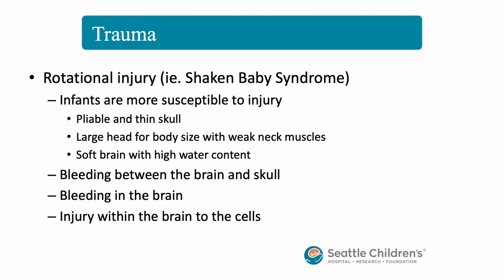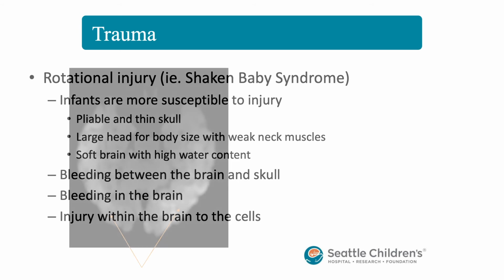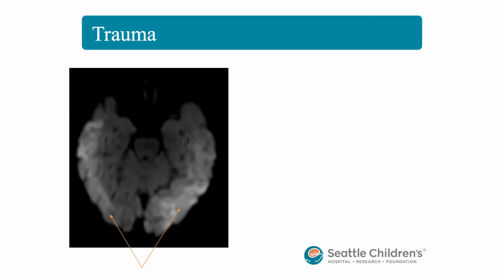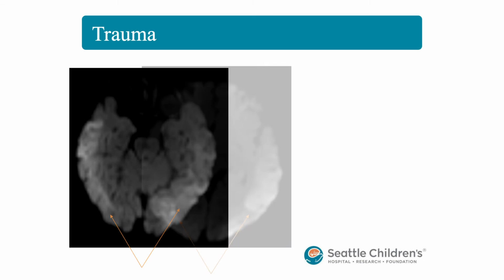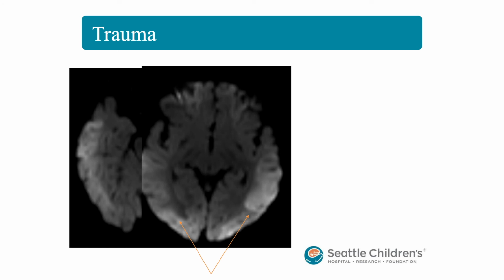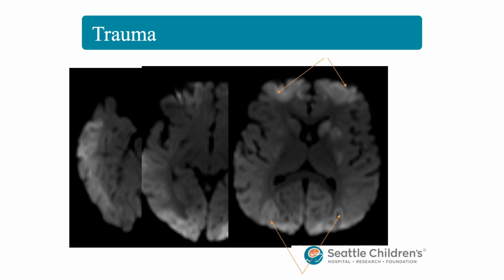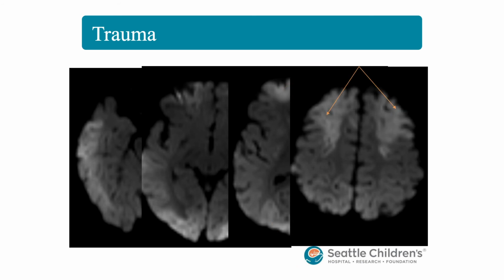And so you can see bleeding between the brain and the skull, but more commonly, you can see, in this kid that I take care of, if this is kind of normal brain tissue, which I know you can't really see, but you can see how it's a little bit more white back here where I have the arrows pointing. As we go up, you can see that there's white stuff throughout the brain. So this is a kid who had a shaking injury and swelling in the brain and tearing of the nerves because of that shake. So he went on to have uncontrolled seizures and now Lennox-Gastaut syndrome.